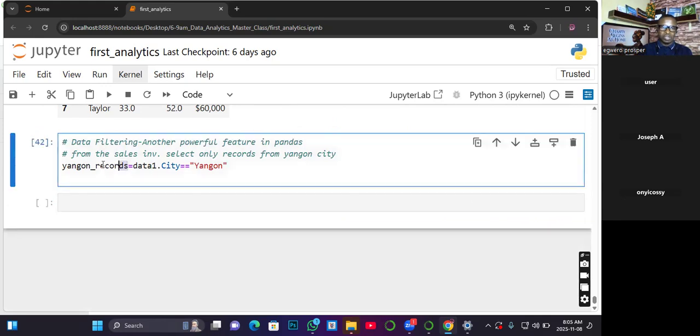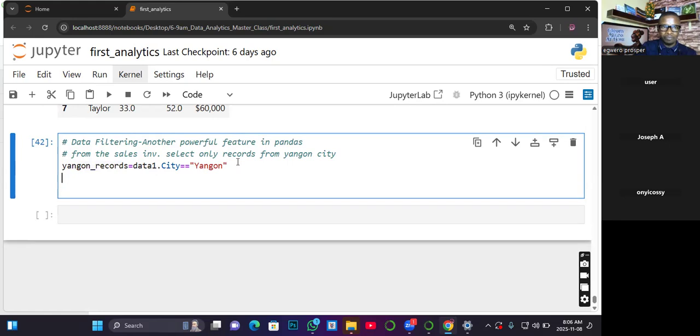Right now, they are stored here. So how do I view them? This is where the logic is. Normally, if you want to view it, you will just call this. But this time around, you are not going to call this, because what you actually did is that you sent this particular function to go into the data and assemble all the Yangon records in a segment, but they are still in the data. So for you to pull them out, you have to select that segment.